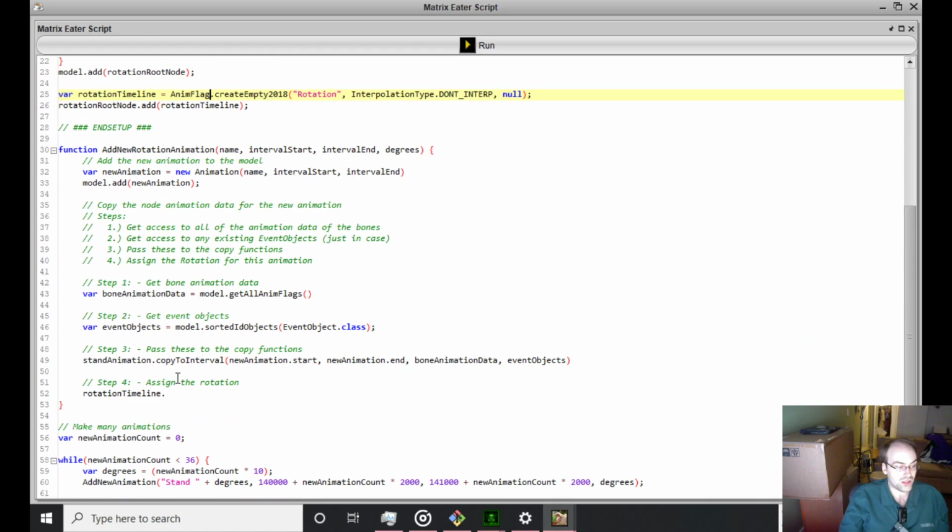So we're really close now. Now the key is, what do you do on rotation timeline? And so there's a function add entry where we can actually just take interval start. But the problem is the value of what we rotate to. The value in Warcraft 3 models for rotations is not an angle, right? It's not a facing degrees. It would be fun if it was, because that's what we're all used to when we make maps, but it isn't.